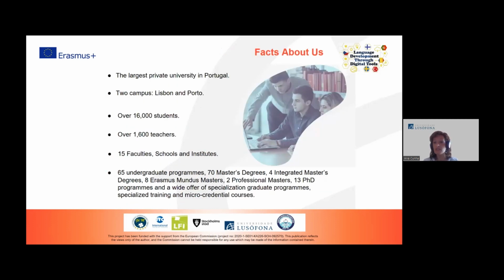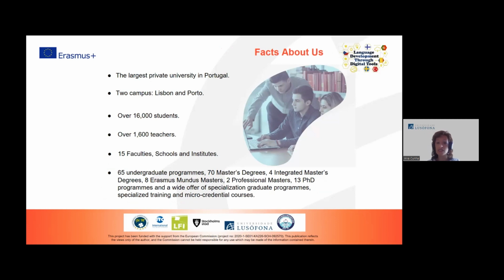Currently, considering that we merged Porto and Lisbon, we have over 16,000 students and over 1,600 teachers. We are organized in different faculties, schools, and institutes, and we are now 15, covering a large number of scientific domains.